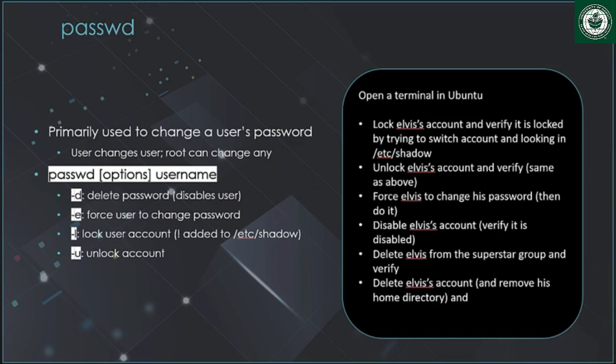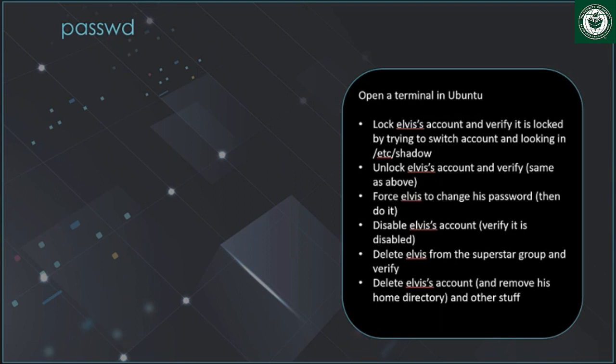If you use the -d on a user's password, you would have to change or add a password for that user to gain access again, as you will soon see. But if you lock the account with a -l, then a -u will unlock it without requiring a password reset. So that's useful stuff. All right, let's go ahead and go through the activities that are shown right here.